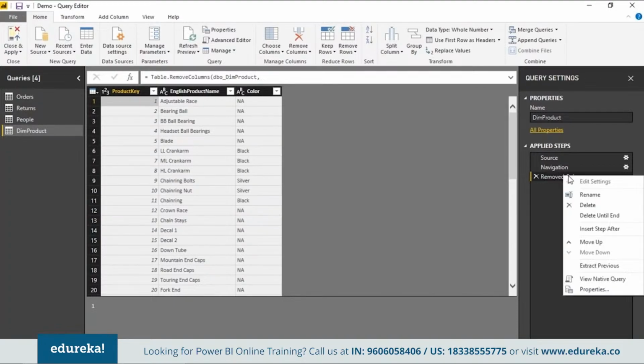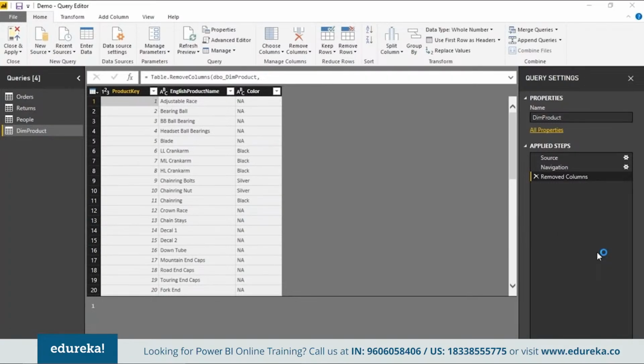So instead of performing this operation within Power BI, that is, instead of performing it in memory inside Power BI, I will be performing this in the database. So you're transferring an in-memory operation to an in-database operation. Now that stuff will be performed in your database, that is in your SQL Server, and the result will be returned. If you right-click on that and go to View Native Query, you can see that this is the result that will be returned from my underlying table in my database.